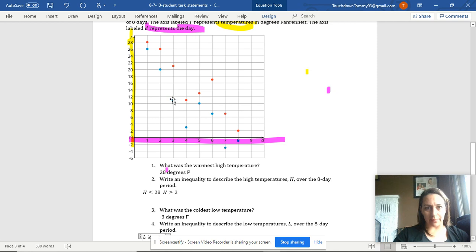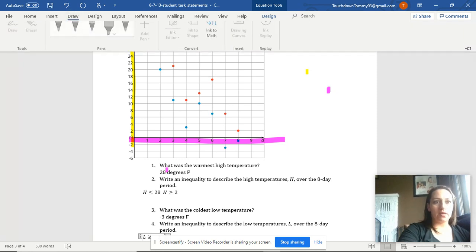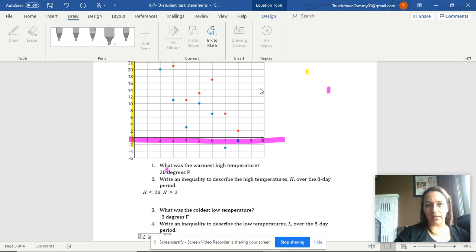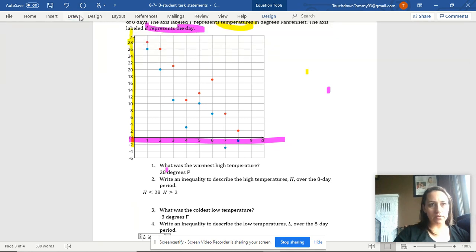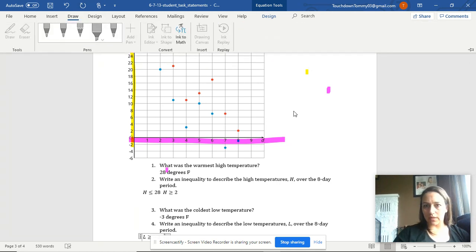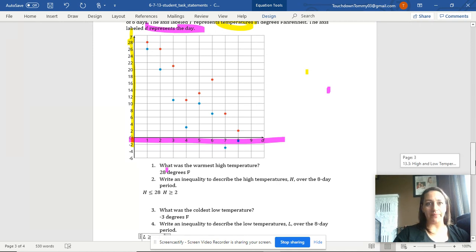Let's see, what's the gap between these? That one looks to be at 11. That looks to be at 21, so that would have a 10-degree difference. So possibly day 3. But as I look, I see a couple others that look pretty big. This one looks pretty big of a gap to me too. 17 and 7. Oh, we've got another 10-degree gap here. Let me do a little highlight. It doesn't want to let me highlight right now. Okay, I'm not going to mess with it.